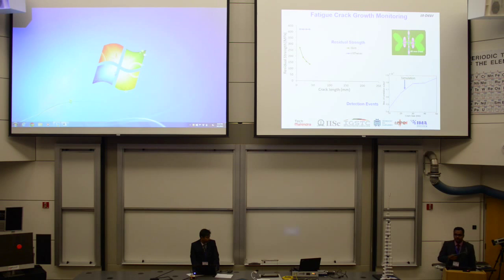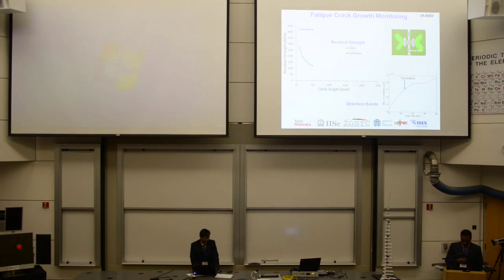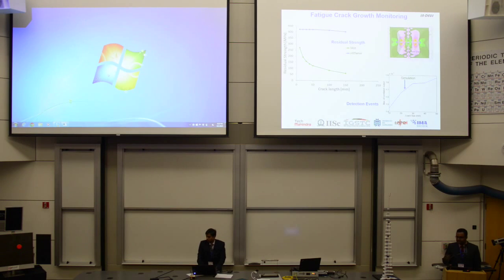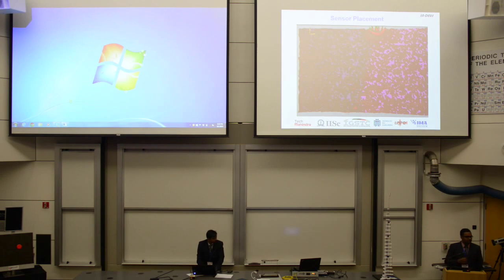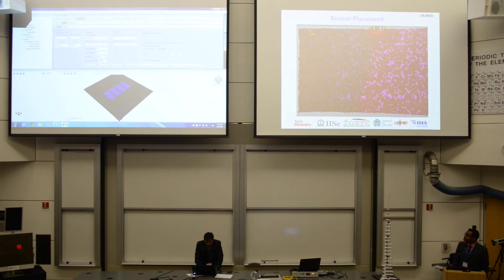We also generated something called a detection curve, which is basically a correlation curve over varying damage size. This is generated through simulation, and then this can be superimposed with real-time data, which then gives us the damage size. Let us give you a demo of the demonstration. Yeah. So this is a tool that we have been developing for our simulation purpose.